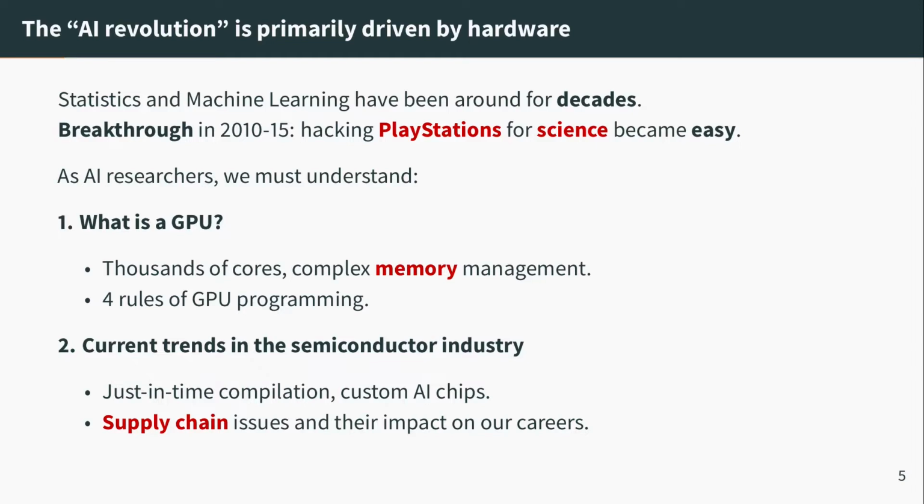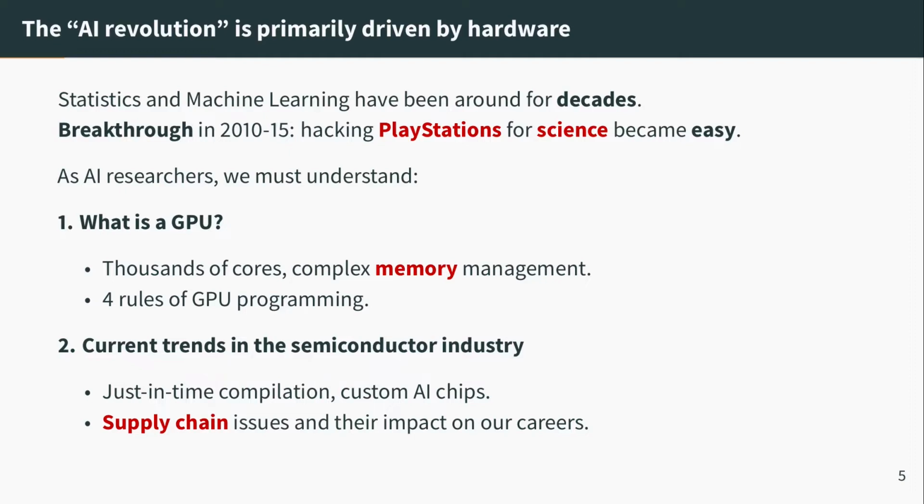So today, we're basically doing a 2.5 hours lecture and then a short exam. We're going to ask ourselves first a question: what is a GPU? And we're going to see that, basically, it's thousands of cores for very cheap. And the main trade-off, the main thing that you have to worry about when you buy a GPU, is complex memory management. We're going to understand that scientific programs are not really limited by the amount of computations, but mostly by the amount of memory accesses, memory operations that you make. And this is what is hard about GPU computing, is to handle all the different types of memory layers.